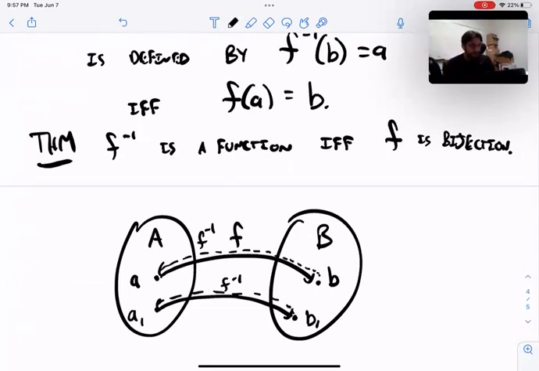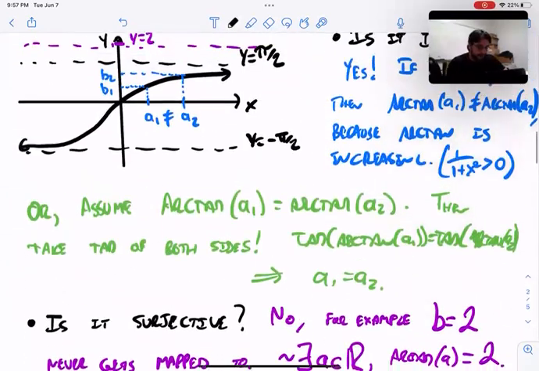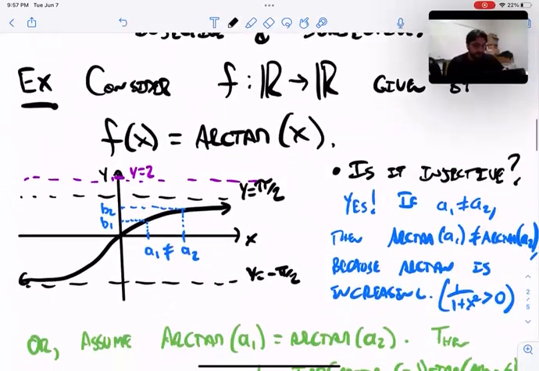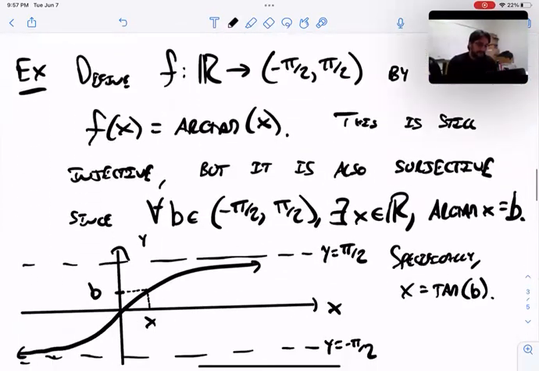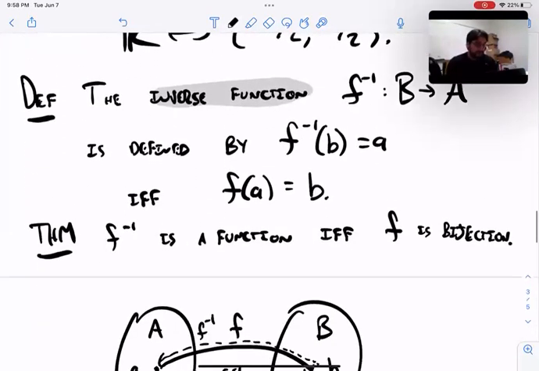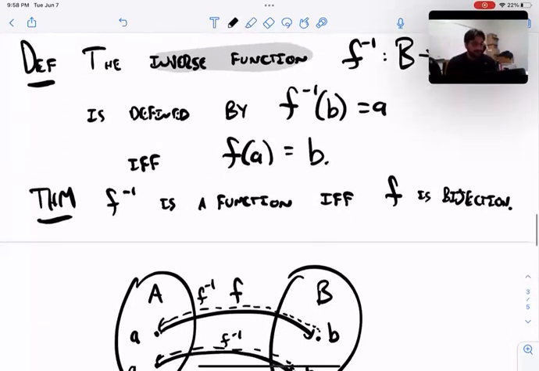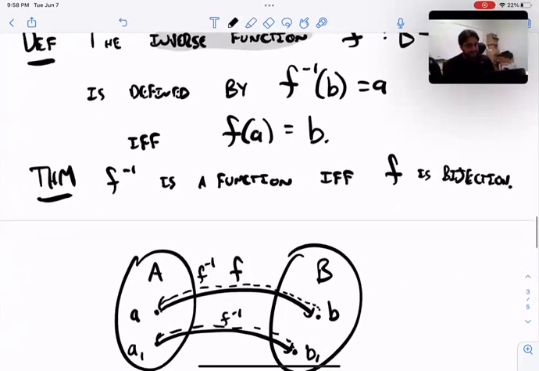So here, the arctan that was defined with this huge codomain would not be invertible, because the inverse doesn't know what to do with most of its inputs. As opposed to this arctangent, which would be an invertible function, because the domain of the inverse would be just minus pi over 2 to pi over 2. And so every input in that set would actually have a corresponding output. All right, so that's why this is of so much consequence, and we'll have more talk about inverse functions in another lesson.